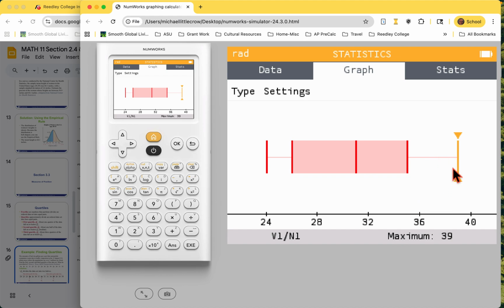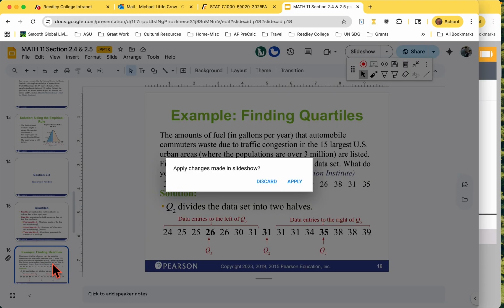So that's what the box plot gives us, a view of the spread of the data. It will also give us the 5-number summary. There's a slide in here that shows you how to make a box and whiskers. We're not actually going to have you do that because your calculator will do it for you. But you do need to know how to read a box and whisker plot. So we'll look at a few of those examples and go through that, and then we'll get on to the homework.